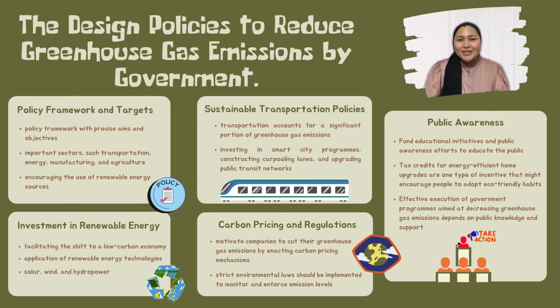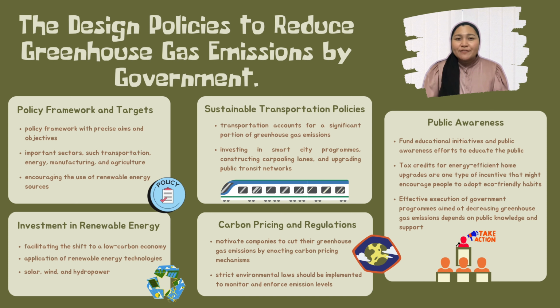transportation efficiency. Governments can encourage companies to reduce greenhouse gas emissions by implementing carbon pricing mechanisms like carbon tax programs. These policies increase the cost of pollution, but strict environmental laws should be implemented to monitor and enforce emission levels. Government can ensure all industries contribute to climate change efforts and level the playing field by making firms accountable for their environmental impact. Last but not least, public involvement.